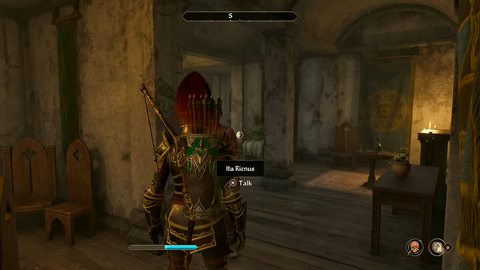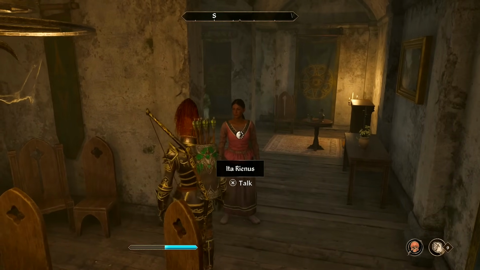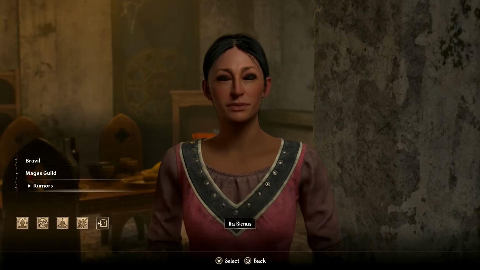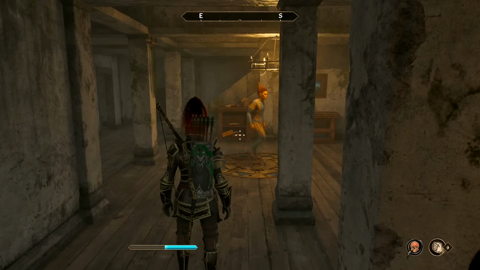And whilst you are in Chorrol, you want to see Eta Rhinus, as she should sell you the low-level Detect Life spell, which is how you're going to get started with your mysticism skill. So make sure you pick that one up. Again, I've already purchased this, so it's not in my list, but I have double-checked, so that is where you want to go for your mysticism as well.